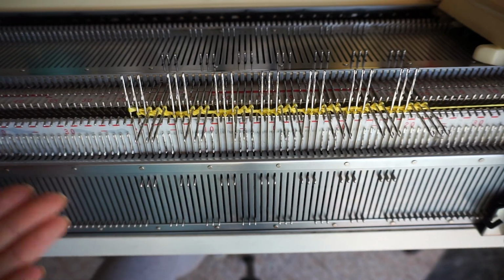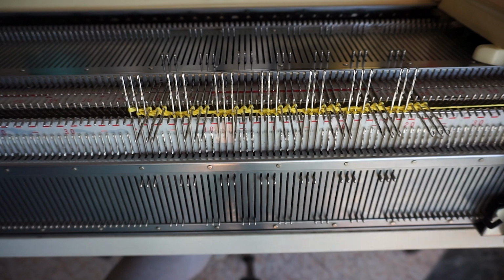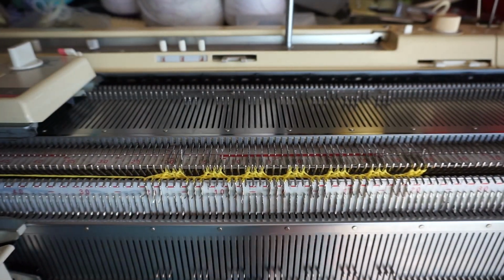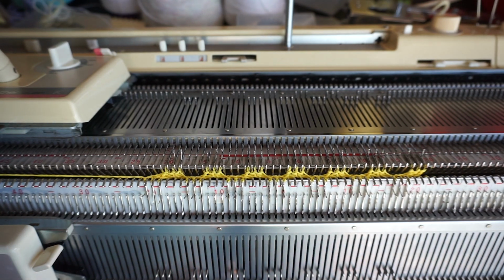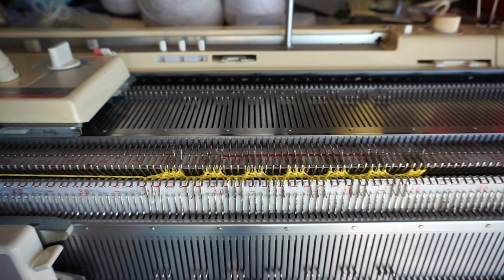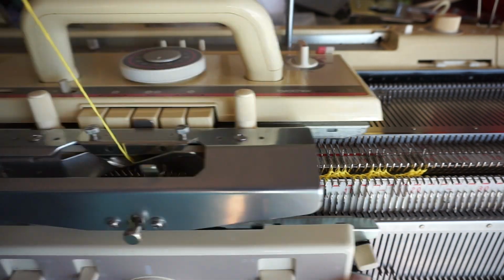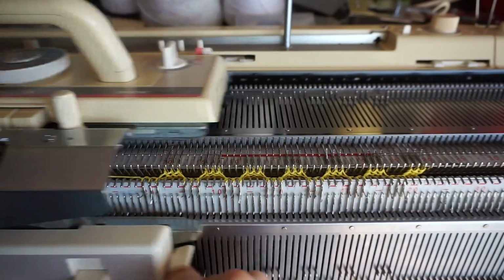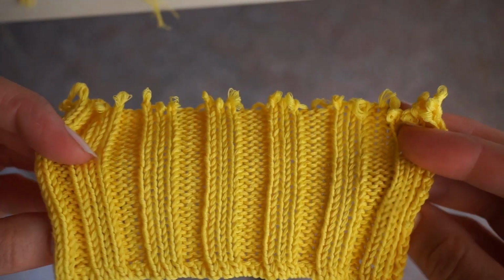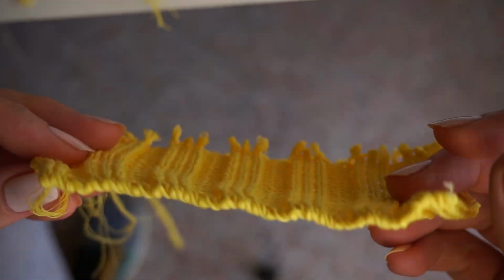Okay, so now we have a 3x3 rib and we can knit as many rows as we want. By adding that extra stitch in work, we avoid having that very long float in between, and you will see at the end that I think that looks much nicer than the second sample I showed you. And here is a sample. I think this one is the neatest out of all of them.